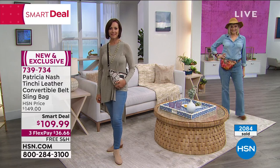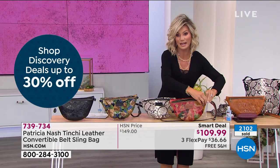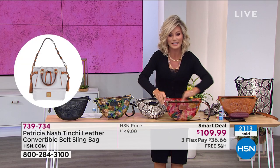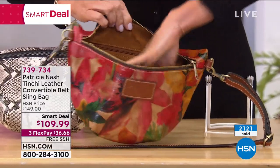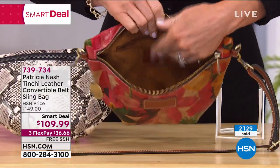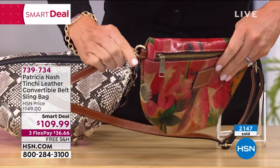It's on three credit card payments, free shipping and handling, and it's $36.66 — that's all you're paying today. Let us ship it to anyone you want. This is one of the biggest styles out there. You wear it crossbody, but you won't find them in leather like this anywhere. Now, black tooled is gone. Gold tooled is gone. This is going to be a quick little sellout, ladies. If you're not ordering, you're definitely going to miss out on the snake. If you want to pick up the snake, you've got to be ordering it now — we have 900 left.